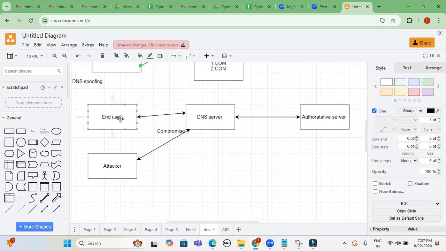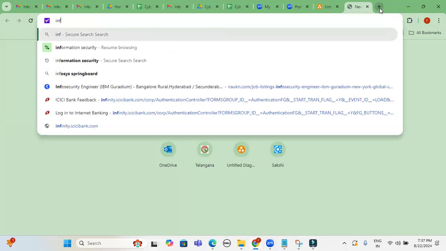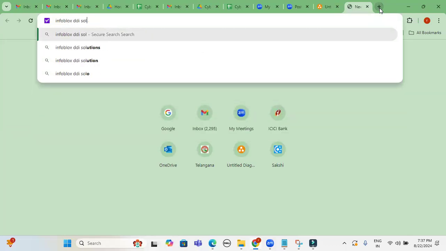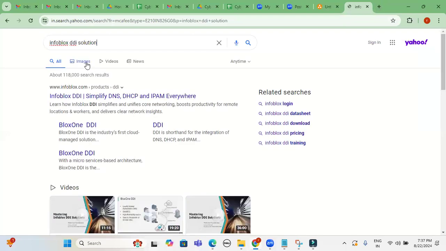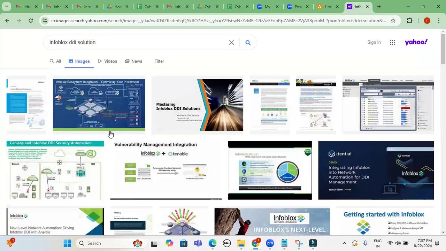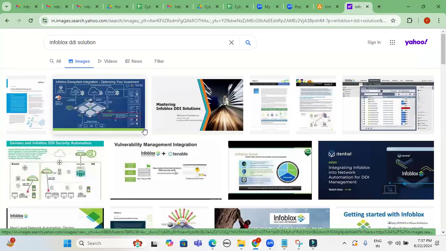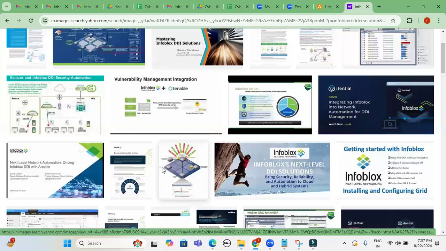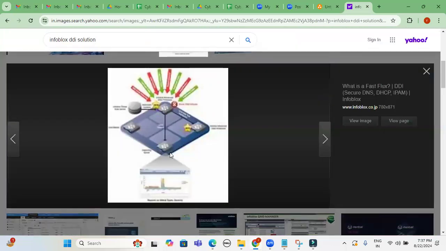When I explained that, whatever DDI solution we are purchasing, a DNS security option is available. I will show that also. For example, this is what I explained last time when we discussed DNS, DHCP, and address management. It's one of the Infoblox solutions. Not just Infoblox, this is applicable to Microsoft, IBM, HP, and other companies and vendors as well. Whatever DNS configuration we are doing, whatever DNS records we are configuring, additionally, by default, this particular hardware or software or virtual device has an inbuilt DNS security configuration.